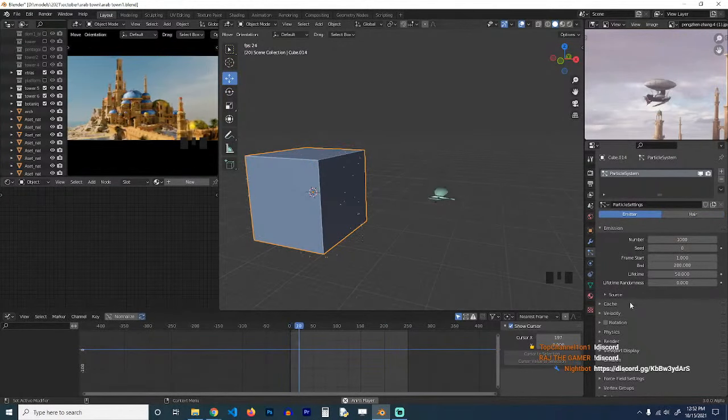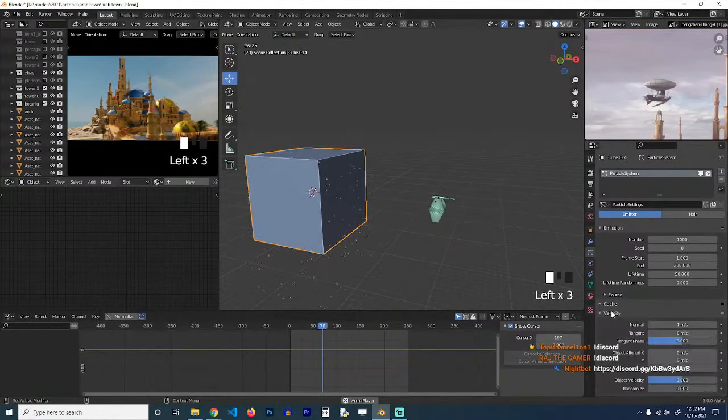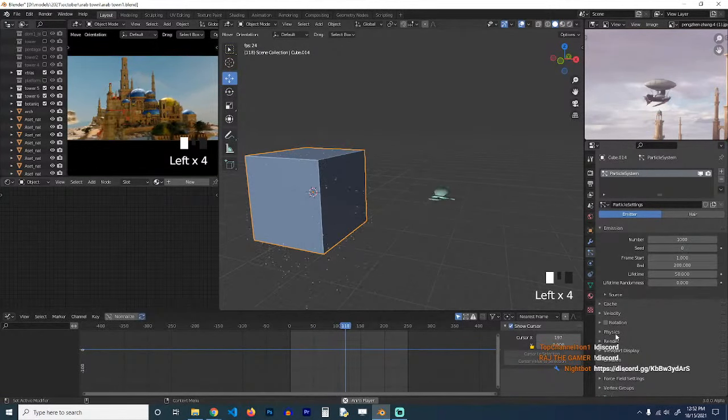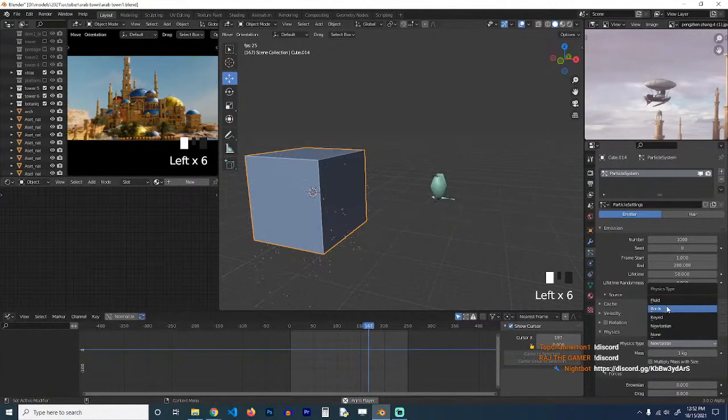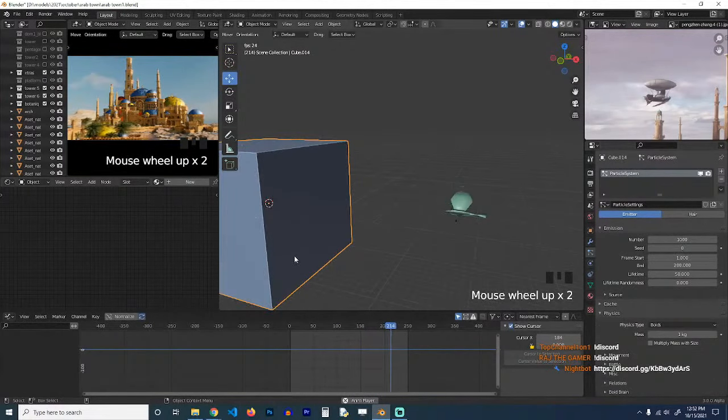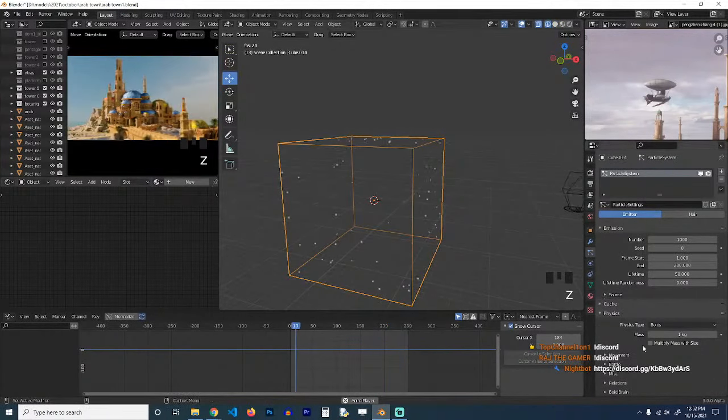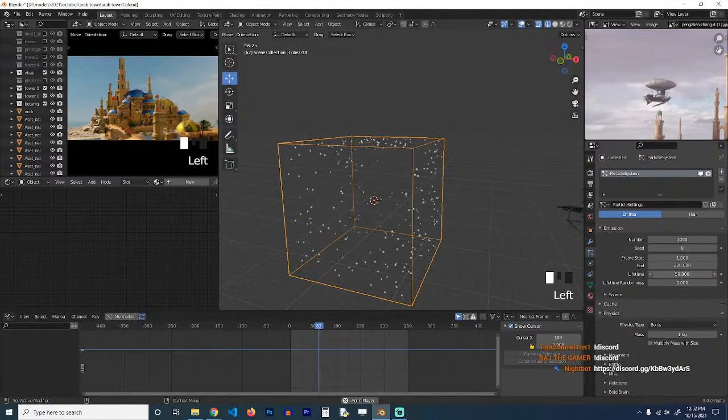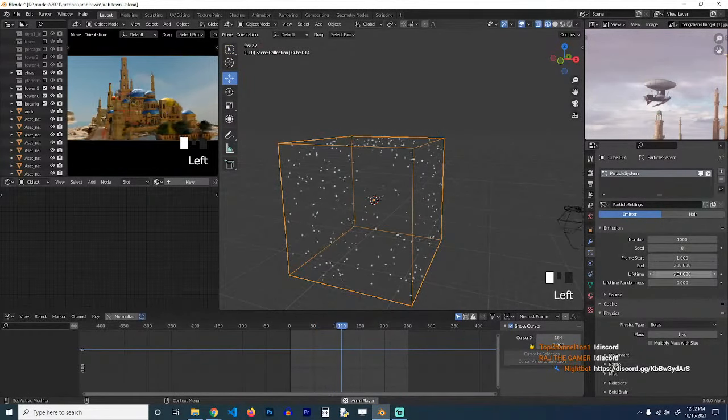Ian Hubert has a good tutorial about this, so you just use, I think it's boids, to get that random movement, and I'll change the lifetime to 250.